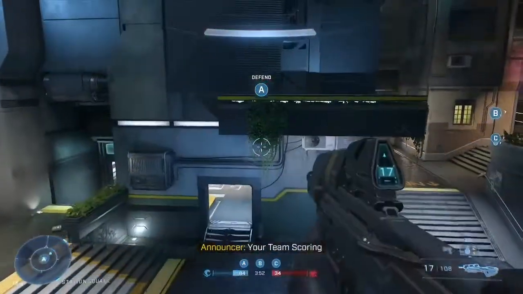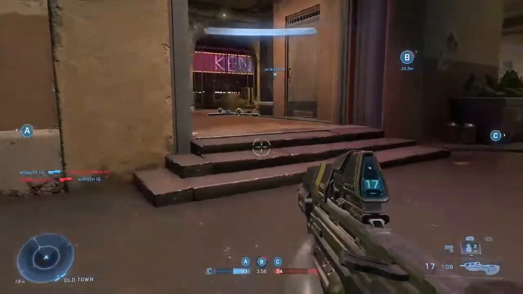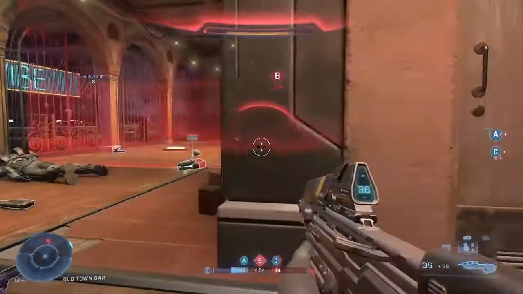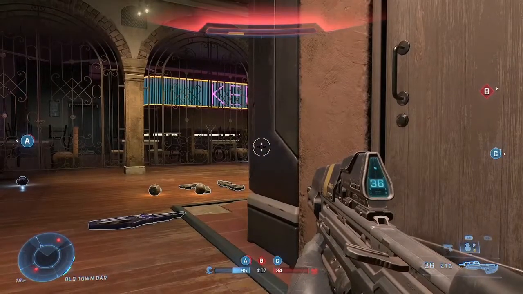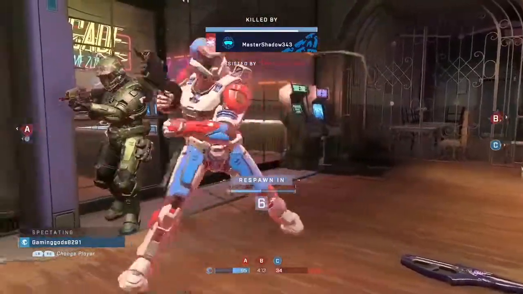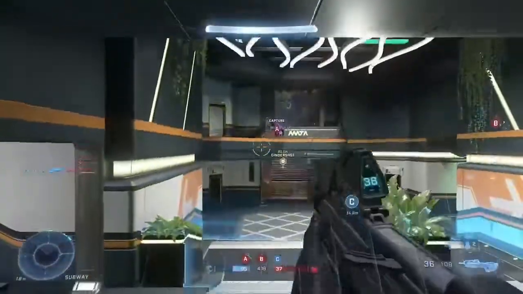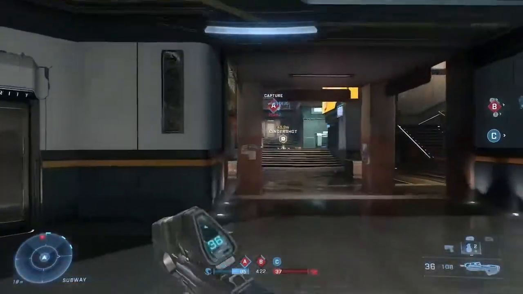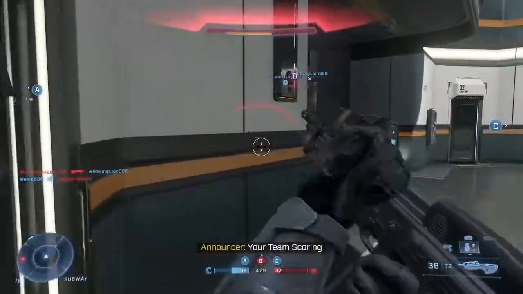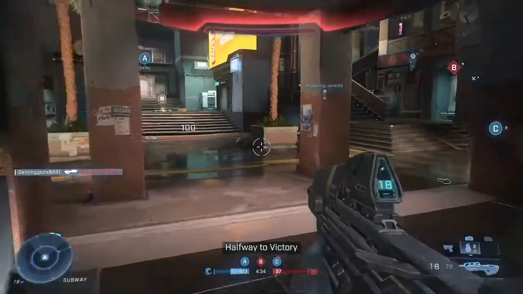Your team scoring. We've captured Bravo. Single shot inbound. Shot available. Stronghold Bravo lost. Enemy team score. Stronghold Alpha is ours. Your team scoring. Way to victory.